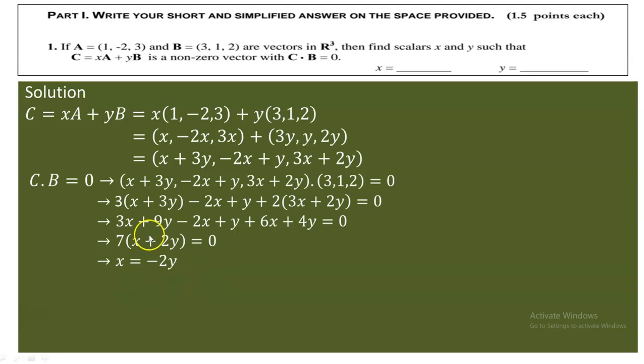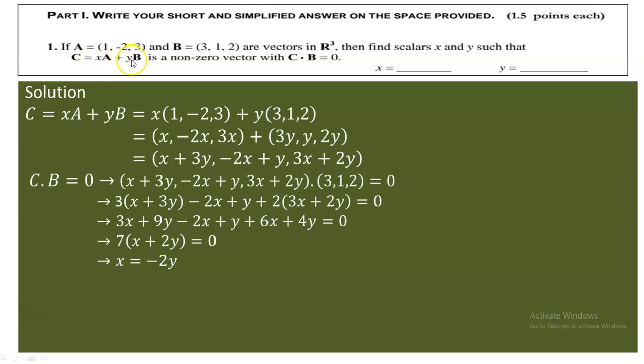because we are not having specified values here for x and y. So we are free to take any, right? Any x and y values, except the case of taking x and y both to be 0, because we are here asked to find a non-zero vector c, right? If we are looking for a non-zero vector c, x and y must be free from 0.